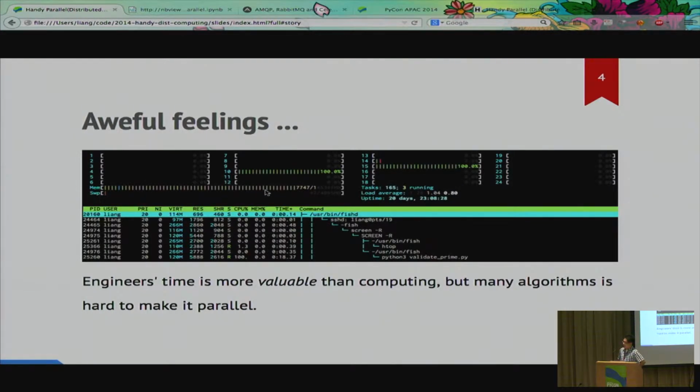When we are doing data analysis, most algorithms cannot support multi-core, or your boss can allocate a huge server for you, but actually you can't use most of it, and it's really sad before the deadline. An engineer's time is more valuable than computing time. So you might not want to try to parallelize all the algorithms you use.